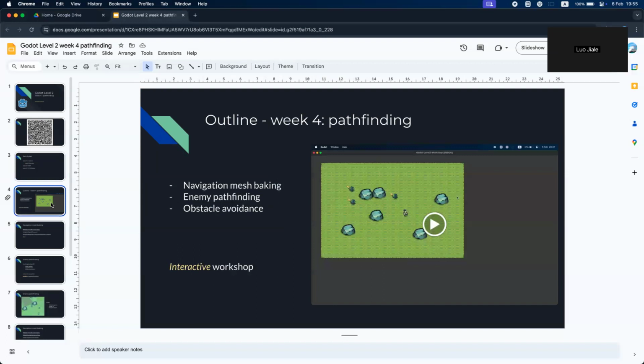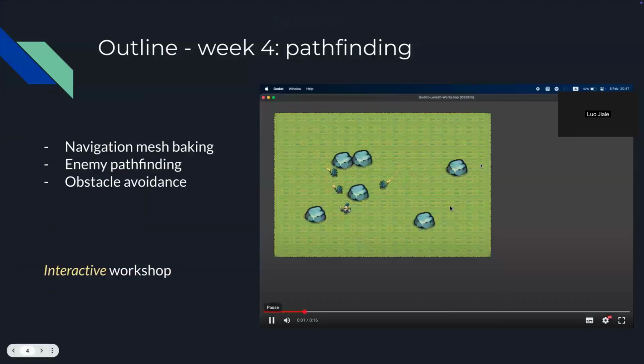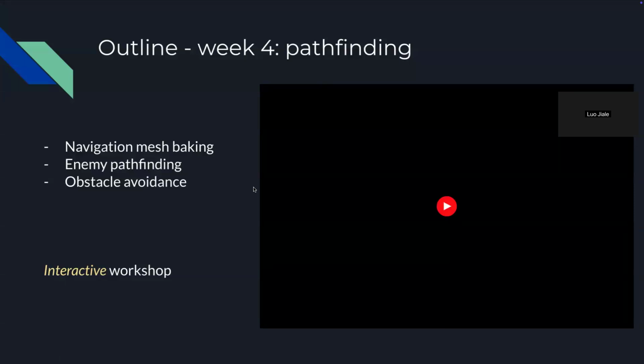This week our focus is on pathfinding. I'll just show the end product first. You can see there are some enemies and a player and some obstacles on the map. We'll try to make the enemies find their path to the player and finally navigate all the way and stop at the player. So this will cover navigation mesh baking, enemy pathfinding, and obstacle avoidance.